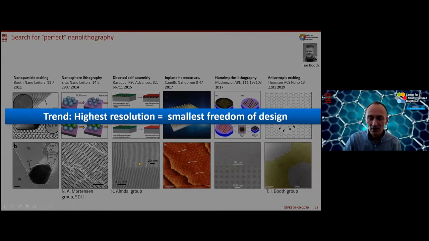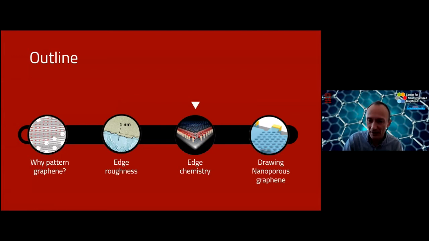So that turns out to be a deal breaker for us, because some of the structures that are most interesting are the ones the theorists are presenting to us, asking please make these, because you can do a valley filter, you can do some really cool spintronics. They rely on us being able to draw any shape we want, so we can make exactly the pattern that the theorists have asked us to do. So we go a little bit back and say, okay, we simply have to make electron beam lithography work better.